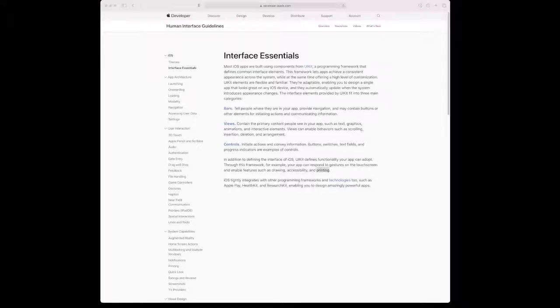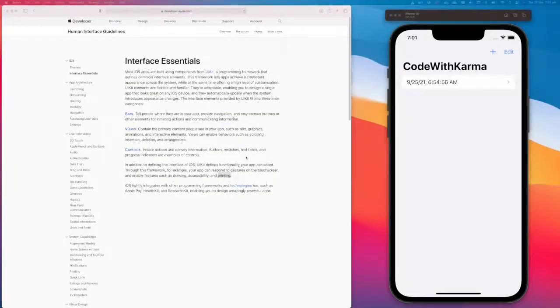We won't talk about that in detail now, but we are here to talk about the essential things that you need to take care of when you are designing or building an app. So let's have a look at the app on the side while we talk about these things.